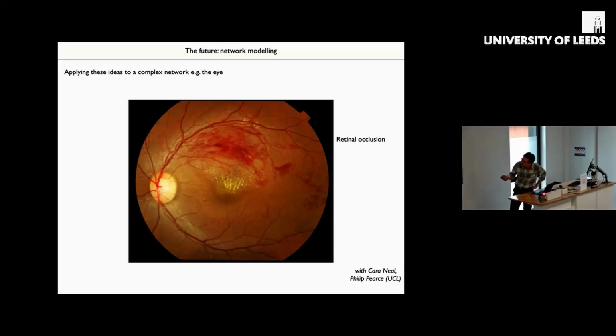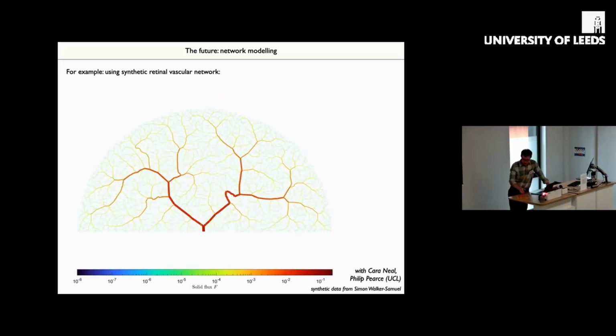And here's not a very clear picture, but this is a picture of the eye and the retina. And you can see sort of blood vessels going around, and there's this whole patch of kind of red stuff here. This is a characteristic feature of a retinal occlusion. So somewhere here there's a jam, and that's basically caused blood to sort of leak out in a way that's not good. And there's all sorts of different things to do with what kinds of retinal occlusion you can get. But that kind of motivates the idea that one might care about things like this. So this is not real eye data, but it's a sort of synthetic creation of the arterial network in an eye, in half an eye.